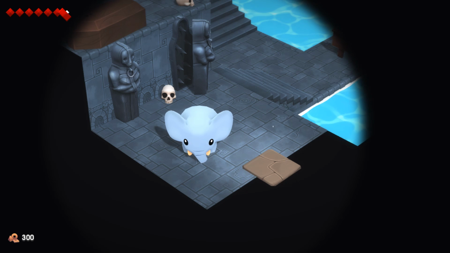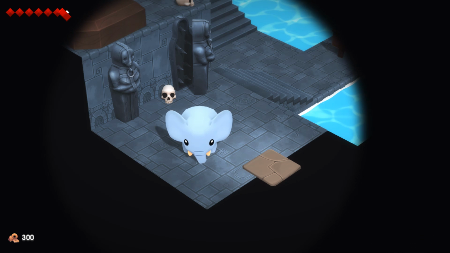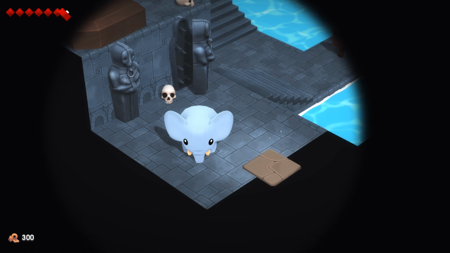Voila! After all this, I just gotta ask, are you a game developer yourself? I realize that if you are, you probably already knew a lot of this stuff. And if you're not, it's hard to see how this would be useful in your daily life. This is starting to sound a bit like Mino's paradox. I guess you could be an aspiring game developer, or even someone who is just interested in how stuff works. In any case, it'd be cool to see how many of you watching this are working on games of your own. That's all for today's episode, but stay tuned for next week when I'll be back.